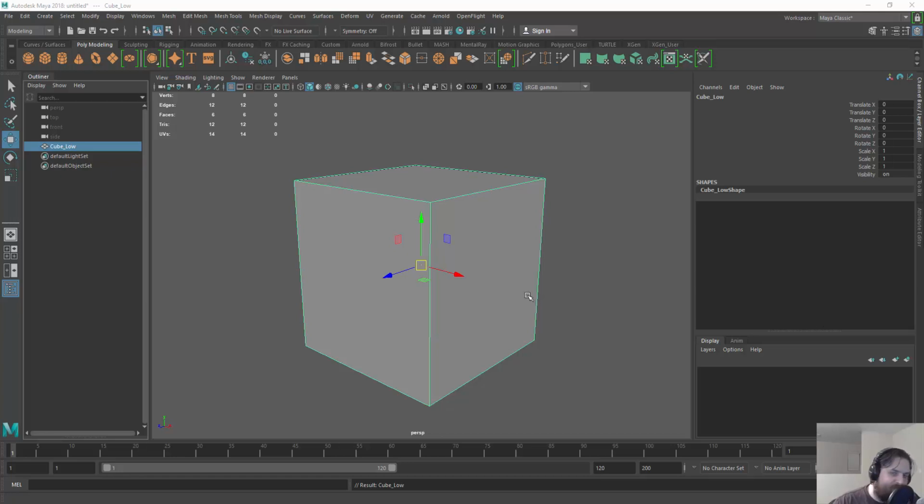Okay, so in the first part, we discussed how baking works and generally just understanding normal maps and how they work and how to get good results. So for this part, what I want to do is go through a few different examples of how you actually create high poly models for use with normal maps. We're going to cover some fairly simple models, but that show a diverse range of possible options.